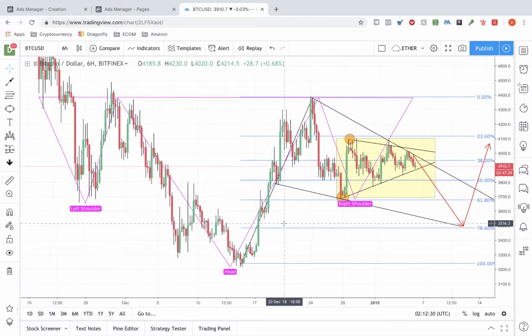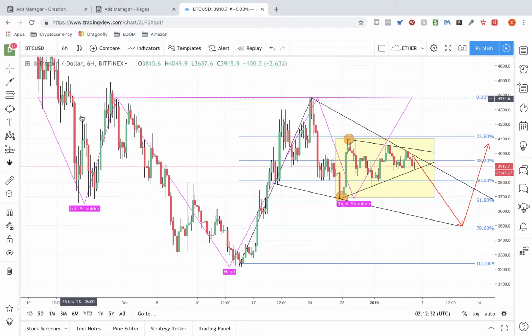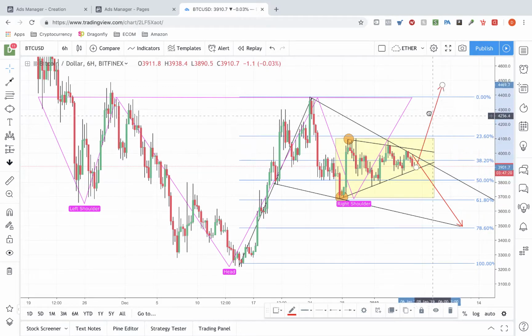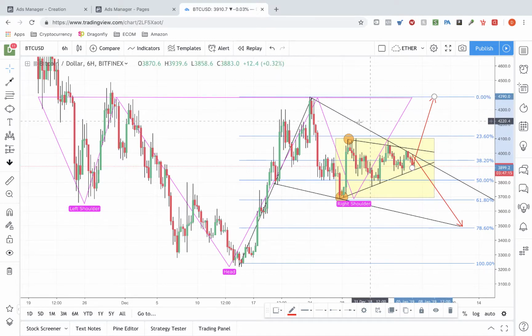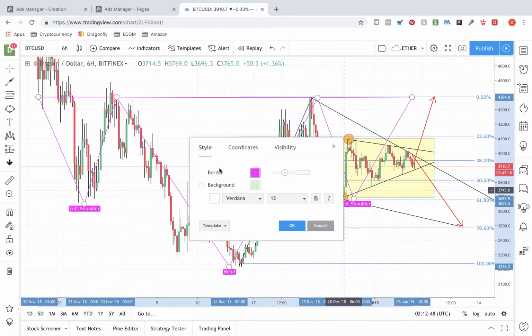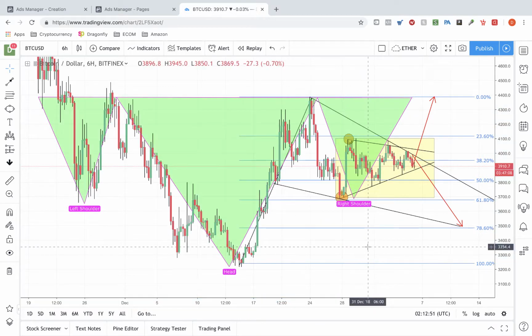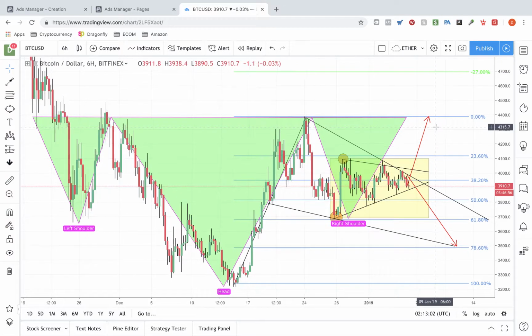I know this looks like a lot right now, but you see the left shoulder, you see the head, and you see the right shoulder here. That has not played out yet. So the right shoulder would have to go from here to here, represented by this pink arrow here. We'll make it easier for everybody to see. Okay, this area here needs to get to the 0, right around the 4400 area. If that was to happen, the head and shoulder would be formed, but the trade hasn't played out.